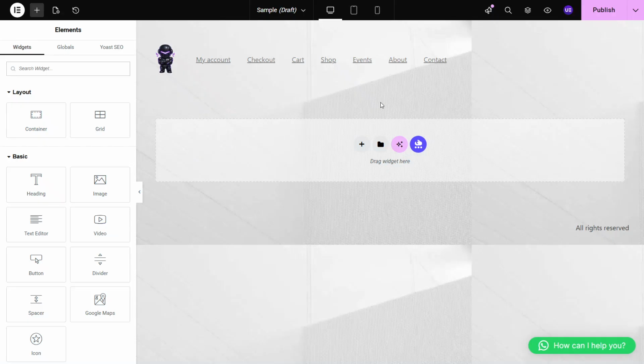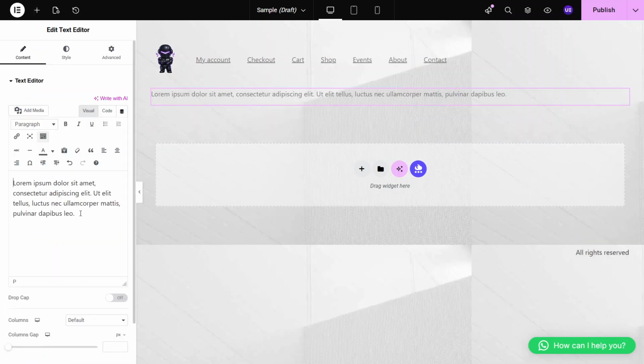Inside the Elementor editor, we'll be working with a text editor widget because it gives us more flexibility and an easy way to switch into HTML or code mode. On the left panel, search for Text Editor and drag that widget into the section where you want your heading to appear, or click an existing text editor widget if you already have one there.